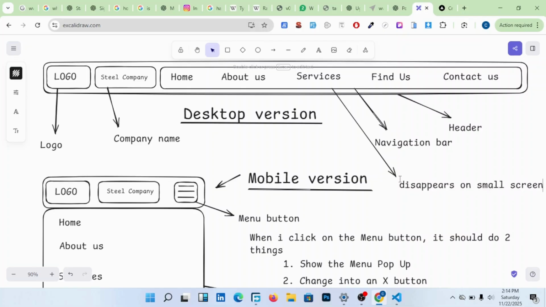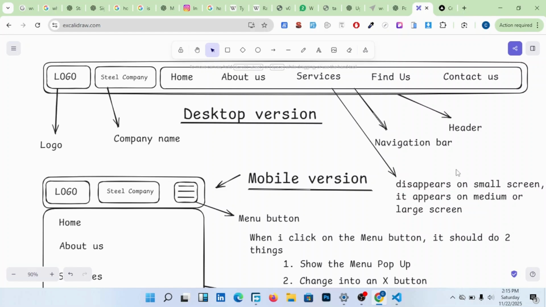But then it is visible, it appears, on medium or large screen. So when you're on a small screen, this one here disappears.